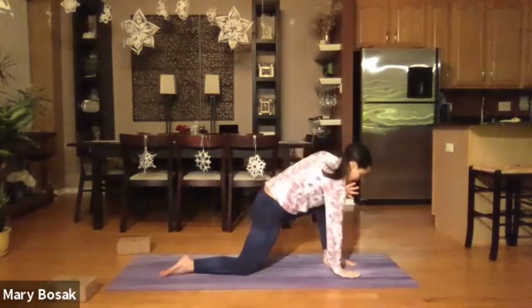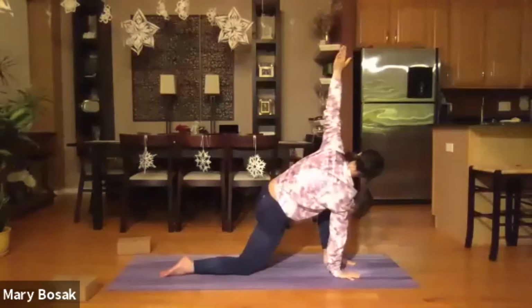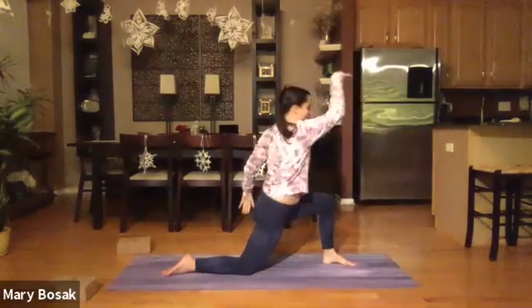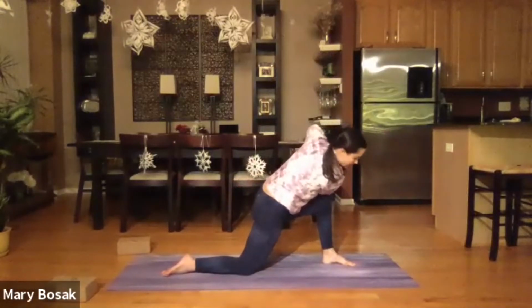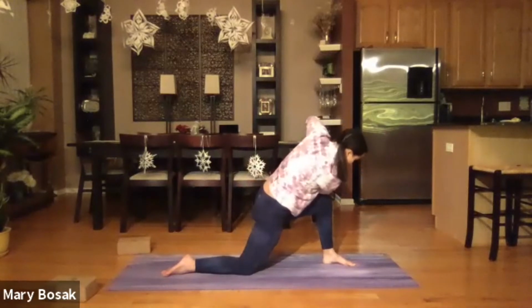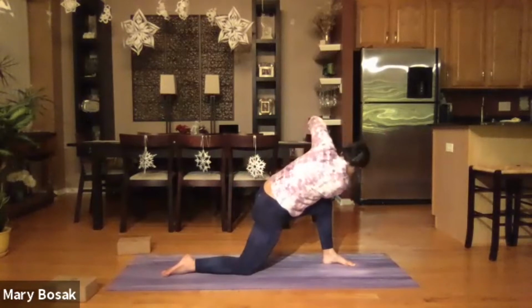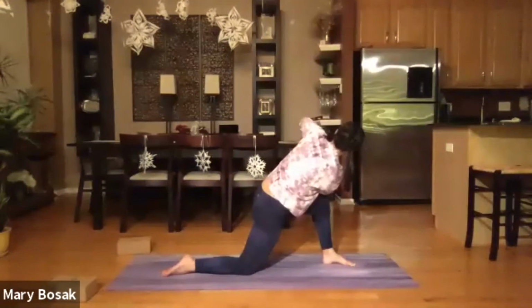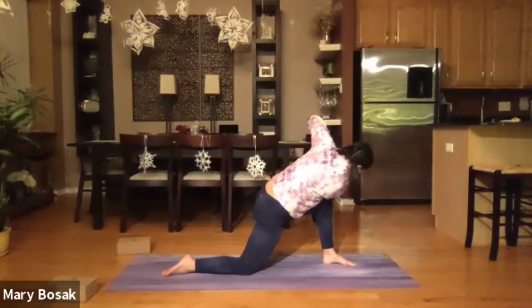You can reach the right hand down to the floor, left arm up, staying there. Or if you took the elbow across the knee, please do so here as well. And again, just press the palms together and take a moment to really explore that cat-cow movement in the back. So exhaling, really grab back. Inhaling, pulling the chest forward. Keep pushing the palms together.